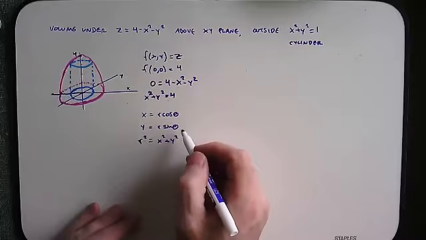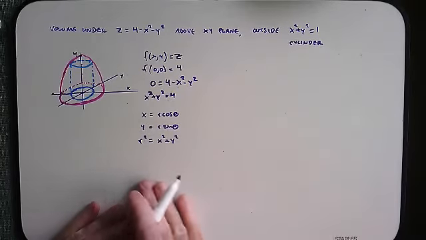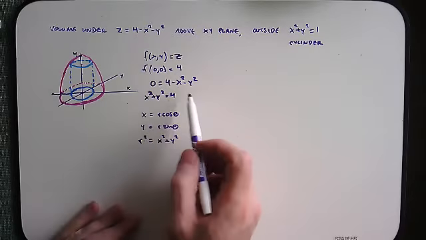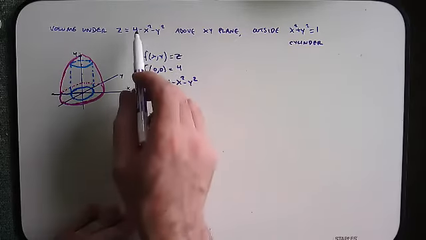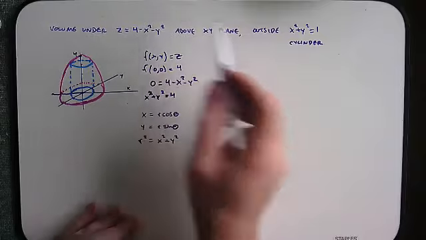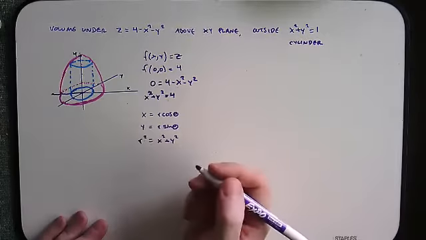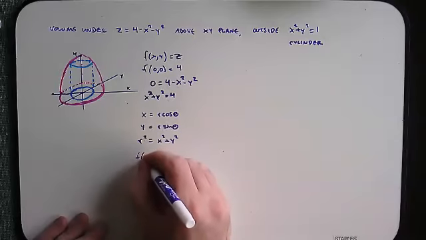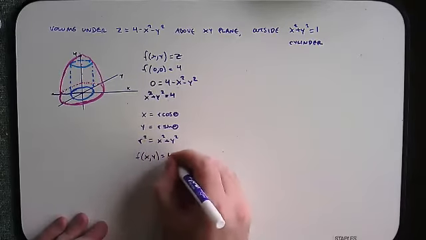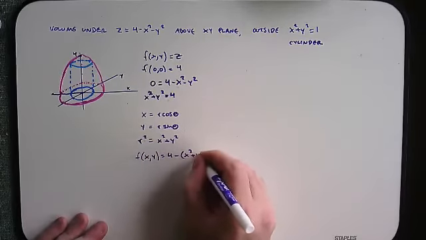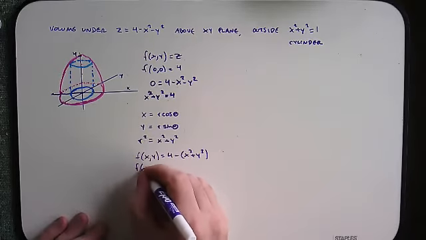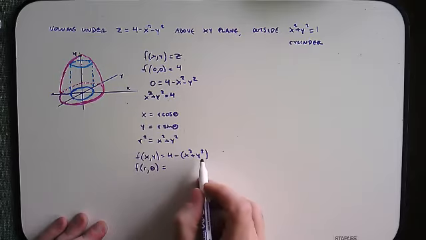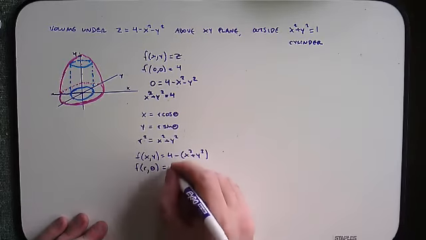There are other ones we could use as well if you ever need to change to theta or something like that. This one's not bad because if you look at the function that we have, f of x comma y is 4 minus x squared minus y squared, right? So if we want to write that in terms of r and theta, f of x comma y we could write as 4 minus the quantity x squared plus y squared. Changing it into cylindrical coordinates is pretty easy. We'll just swap out that x squared plus y squared for an r squared.